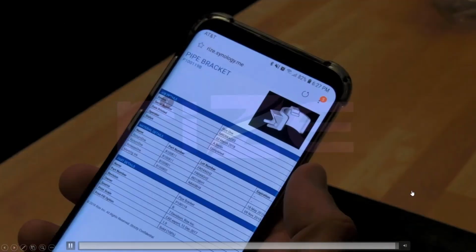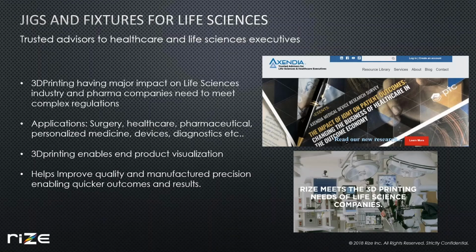So let's continue. Talking about jigs and fixtures for life sciences. I don't know how many of you are familiar, the FDA in December last year released a guidance on 3D printed parts for the life sciences industry.